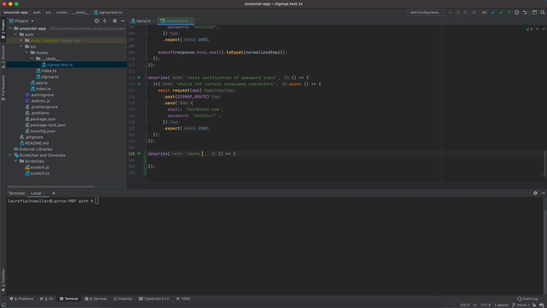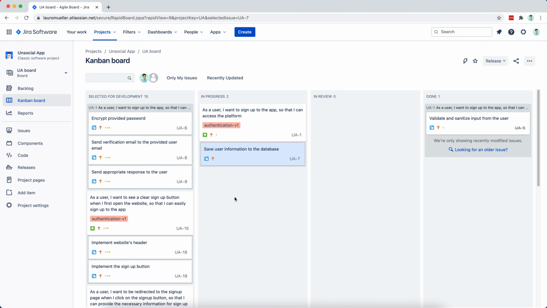So this is going to be tests saving the signed up user to the database, right? And here I just want to come back to highlight that we have this task, send verification email to the provided user email, and this task will require us to work a little bit more on our data model.